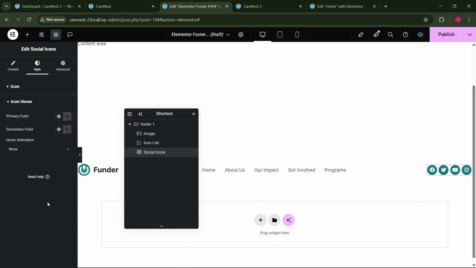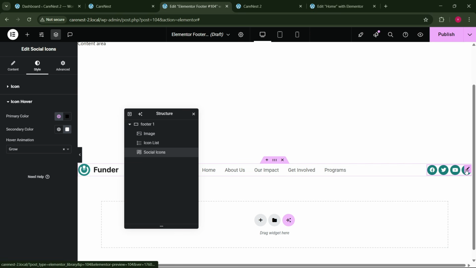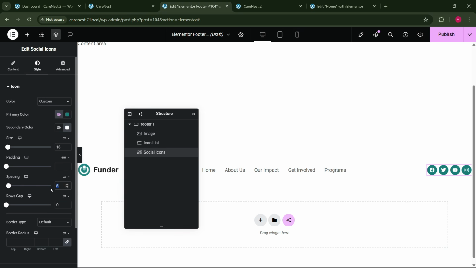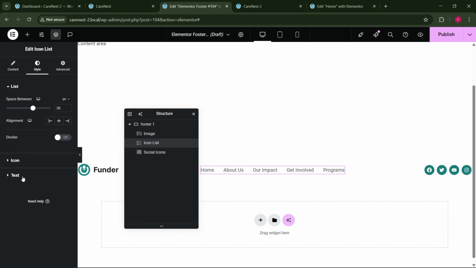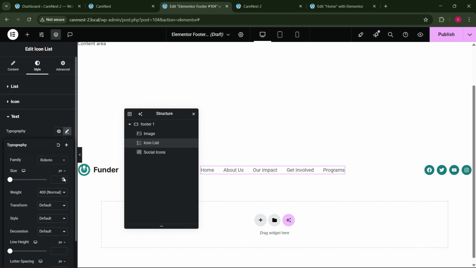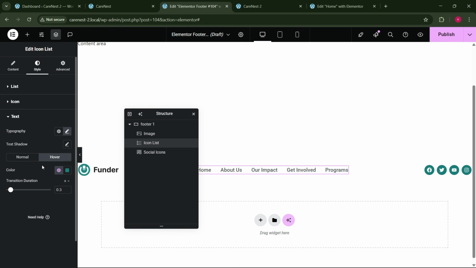Here also we can make this black and this would be white. Okay, like this. Here we can make this, and here we can also increase and decrease this. Okay, and here we can make this our color. Okay, so this is done.